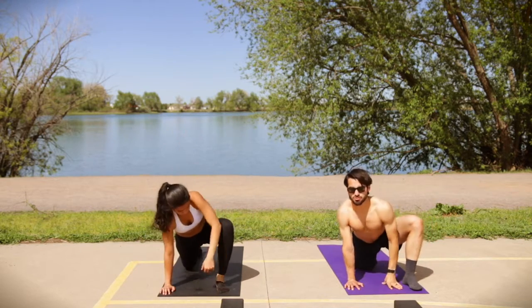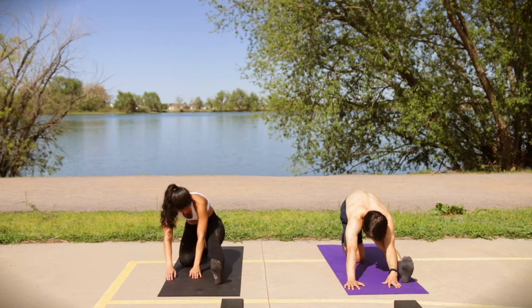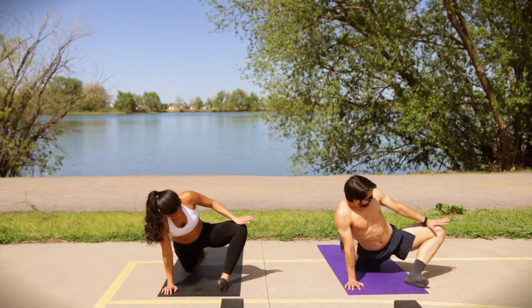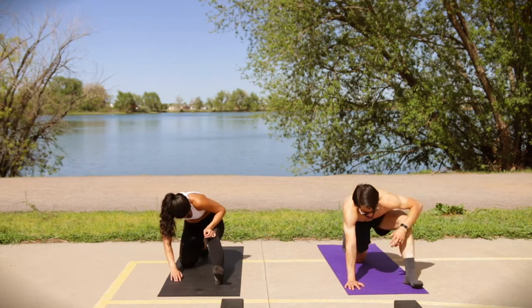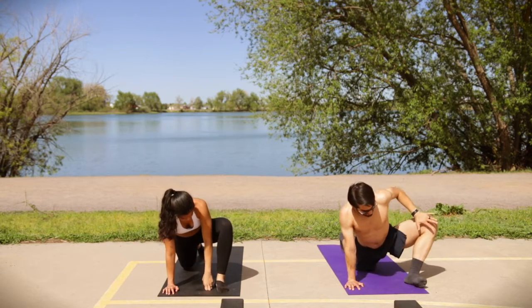We're gonna do a total of five. That was two, this would be three. Back forward, elbow drop, rotate. Beautiful, four, press that knee out. Look at the bottom of the shoe, sit back. Nice team, and then elbow drop. Come up and rotate. Nice, last one, number five.